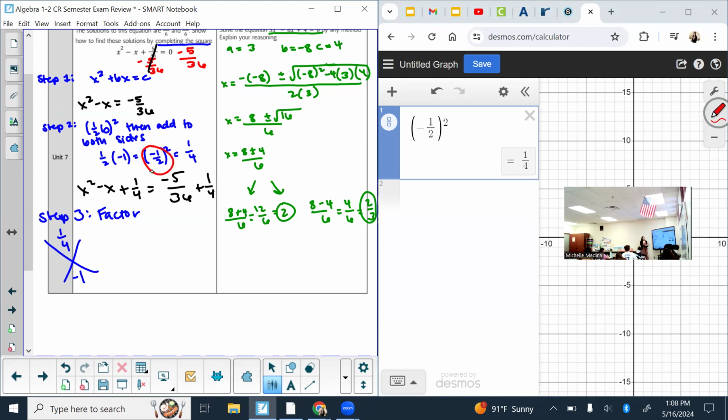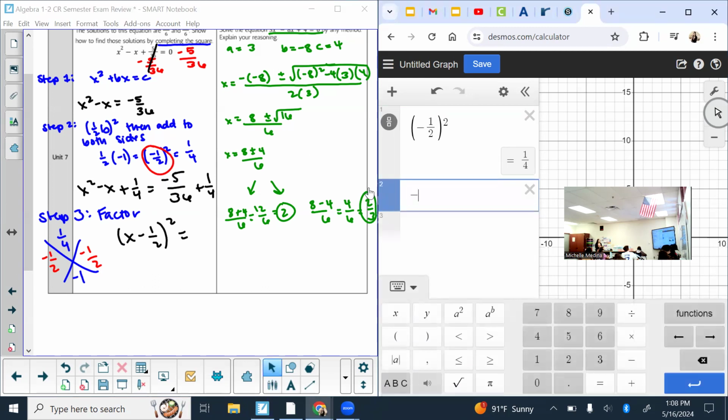It always was whatever half of b was. So if you try the -1/2 or the -0.5, whatever, that does give you 1/4, doesn't it? And doesn't it add to -1? So it shouldn't be that hard to figure out the numbers. You would have had to work with it earlier. And then you write it in its condensed form, x minus 1/2 in parentheses squared equal to, I'm now gonna add that side together. I skipped that for a second. So I can use my calculator to add it right now.